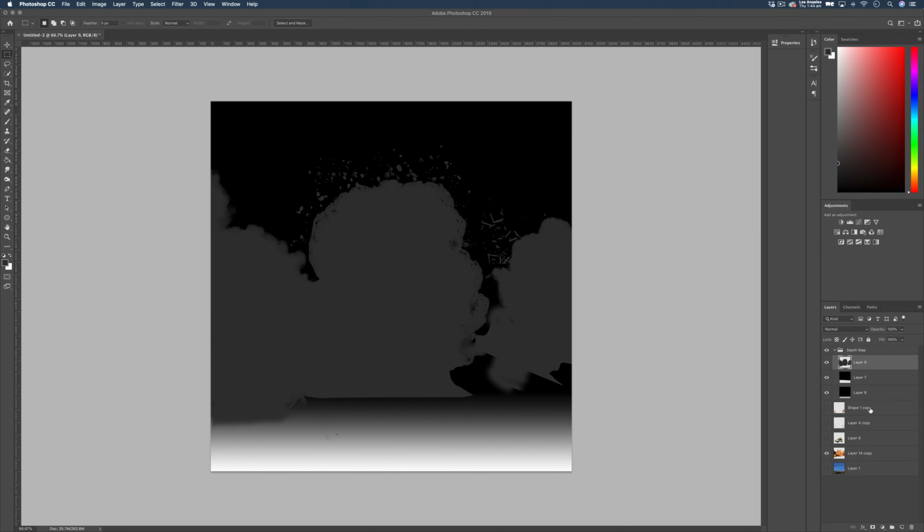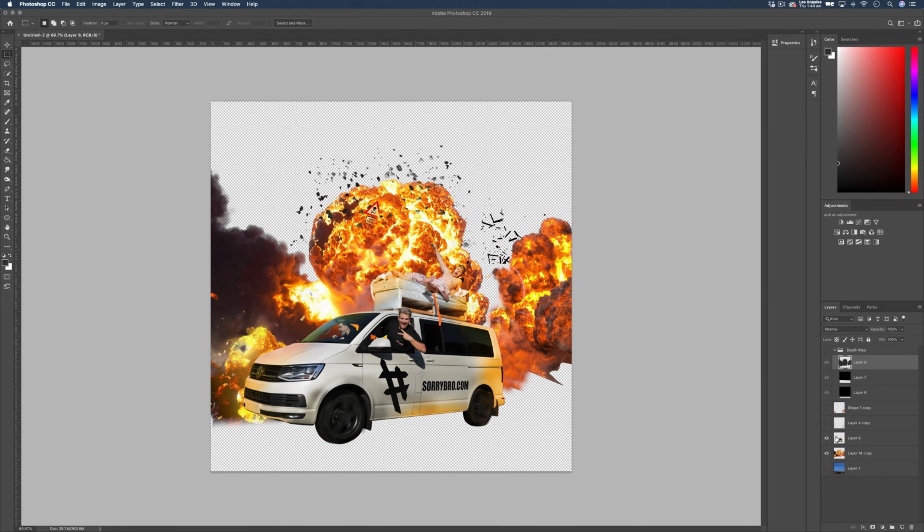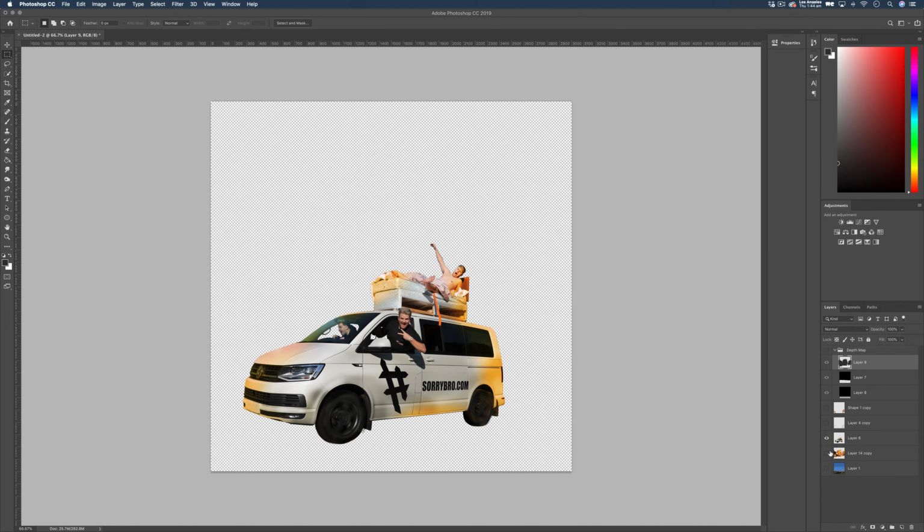And we're just going to keep working on these elements one by one. So again, let's select our next one. We're going to hide our depth map. Now we'll leave them on. We can just hide the folder. So this time we're going to be working on the van. Again, I'm going to go to my move tool, and I'm just going to command click on the thumbnail. And that's going to give me a perfect cutout selection. And then I'm going to go to a new layer again.